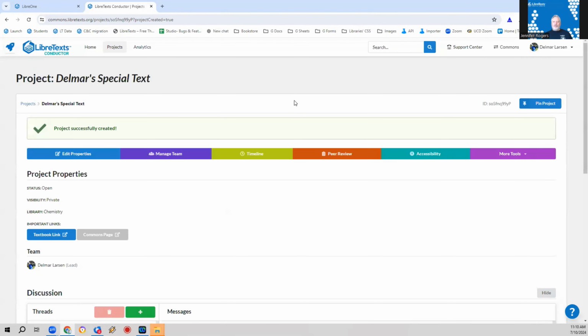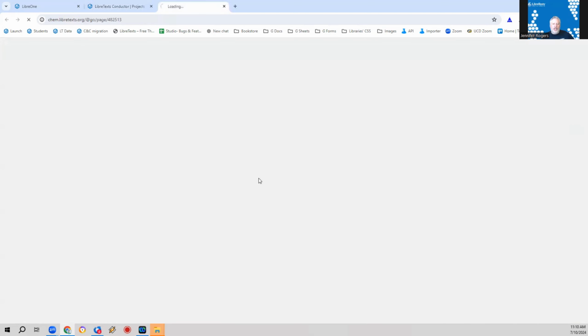Okay, here we go. So when that's done, that green button here that said new book is now a blue button that says textbook link. And that's the link that goes to your book. Roy presented that, or at least used this as an example, and Josh may have done it too when I was stepped away. But nonetheless, this right here gives you the ability to click on here, and it goes to your empty book.